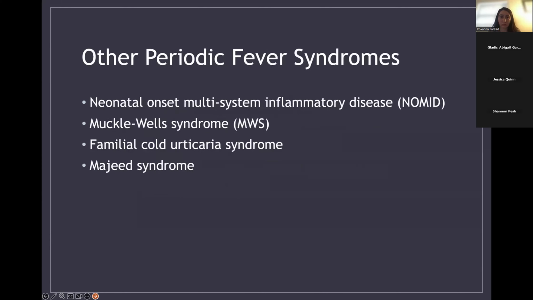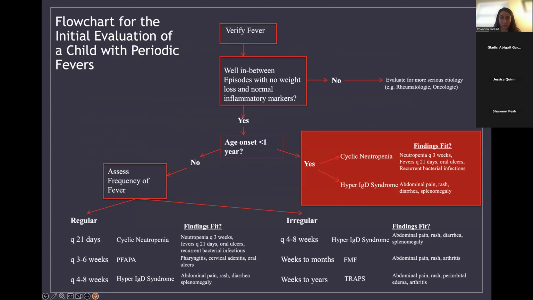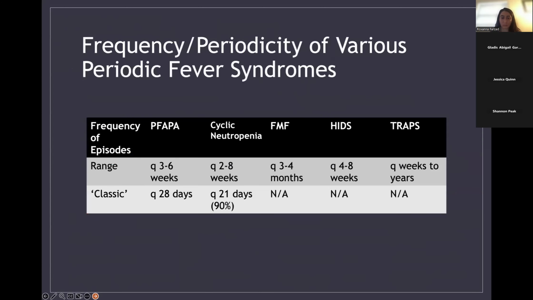All right, lots of other ones. I'm not going to go through and bore you guys with all of these. I just want you to be peripherally aware of them. And again, the hallmark is going to be to do your branch points and then consult those kinds of lists. So here's where I think might be a little bit helpful to you. We went through these, so I've put in here lots of tables. Again, not to go over today, but for when you reference this talk, if you have a patient in clinic. Once you have your fever diary in front of you, how are you going to sort what your differential should be? You're going to look at the frequency of the episodes and the periodicity of it, meaning how often the fever is occurring, and you're going to try to match it up there.